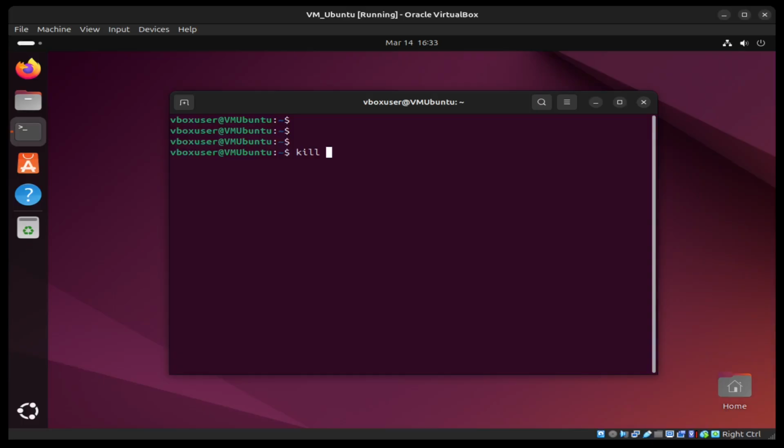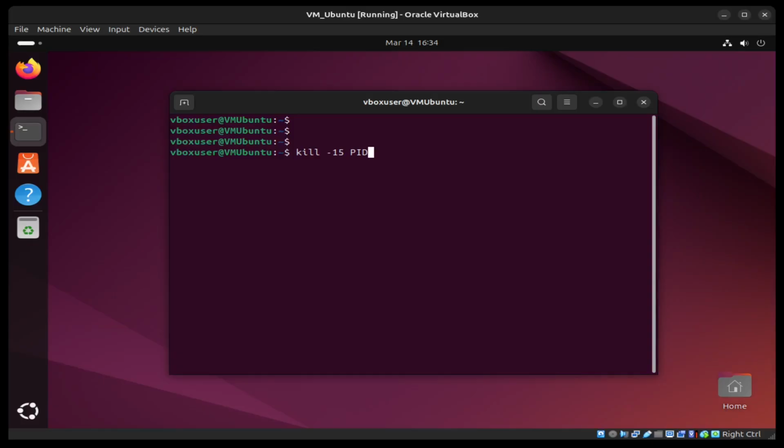You can also write it clearly. Kill -15 and here PID. Signal 15 or TERM tells the process, please stop in a normal way. So first we give a process a chance to exit cleanly. If that does not help, there is a harder option.